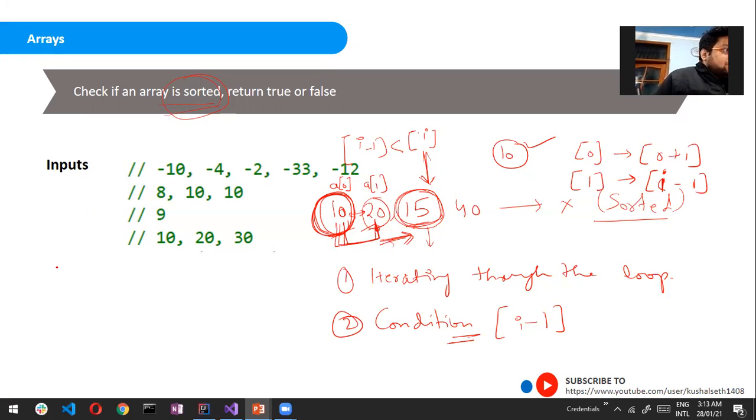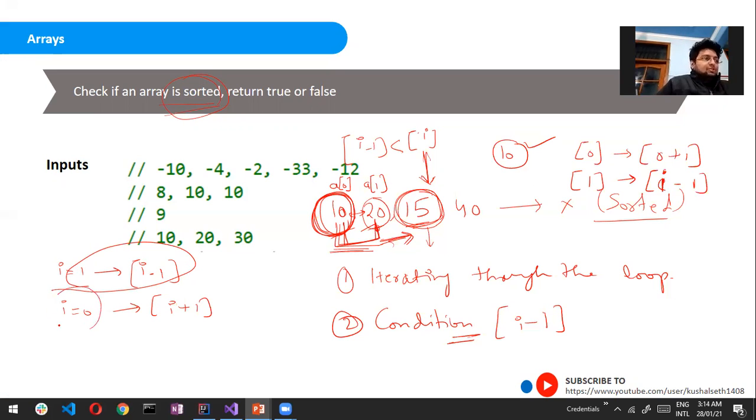So which is a better practice: to start a loop from 1 and then do i minus 1, or to start a loop with 0 and do i plus 1? Sometimes it's better to start with 1, not with 0, in those scenarios in which we are comparing. You got my point. I'm not telling you not to start with 0; your loop should always start with 0. But in this particular case, since we are comparing two numbers, we have a choice.